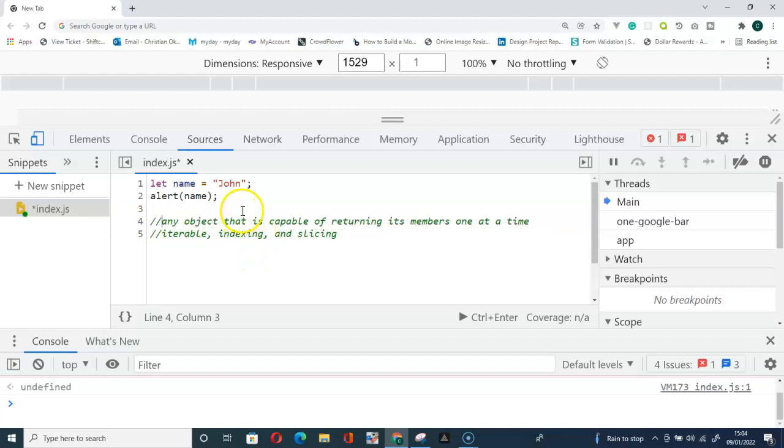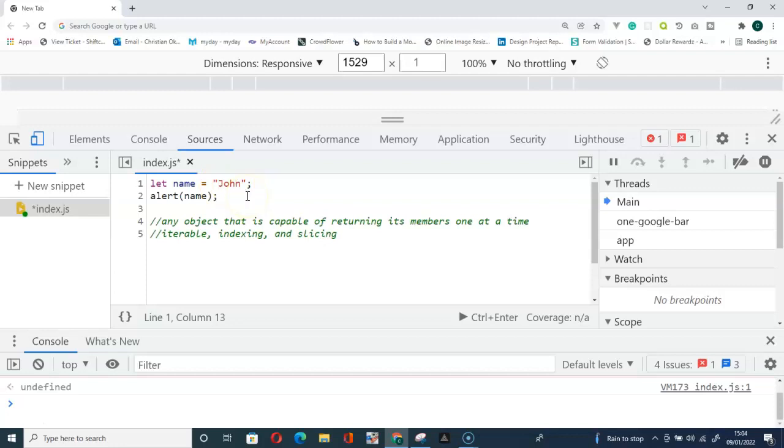So a string is an iterable in the sense that we can get hold of any character from this string and make use of it. We can get hold of 2 characters, 3 characters, more than 3, or 1 character and make use of it. Since we can do that, a string is said to be an iterable.